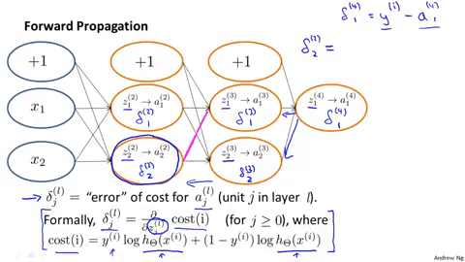So this weight, which I'm going to draw in cyan. Let's say that weight is theta 2 of 1, 2. And this weight down here, let me highlight this in red. That's going to be, let's say, theta 2 of 2, 2. So if we look at how delta 2, 2 is computed, how it's computed for this node. It turns out that what we're going to do is we're going to take this value and multiply it by this weight and add it to this value multiplied by that weight.